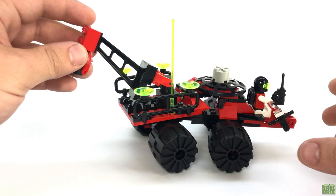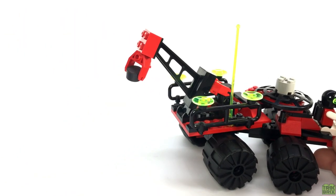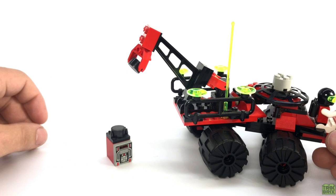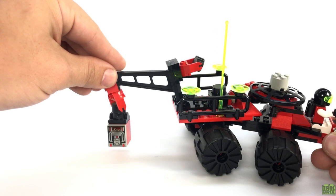We have not one, but three magnets here — two at the front to lock the boom upright, and of course one at the rear for lifting cargo, which in this case is this little container with a cool printed door. The boom is built on a hinge, so when you're ready to lift the box, simply detach the front and swing it down.